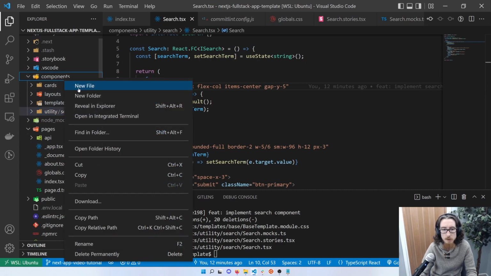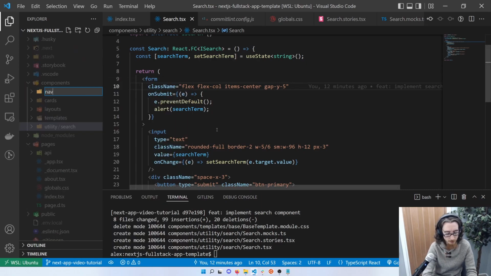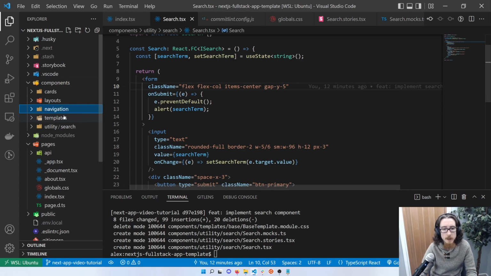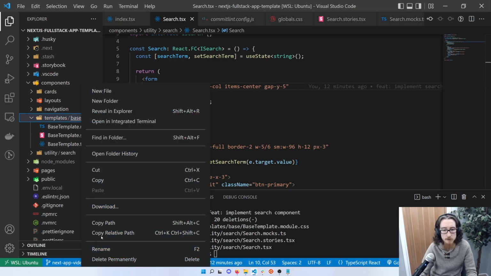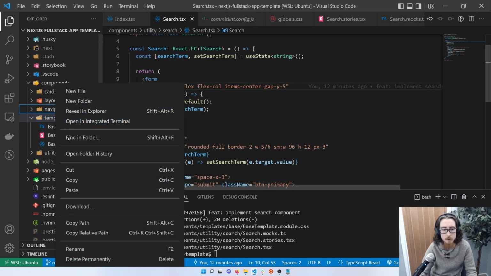So I'm going to create a new directory in components. I'm going to call it navigation. And then I'm going to have my header and footer in here. So I'm just going to copy as I always do, base template. And I'm going to need two.